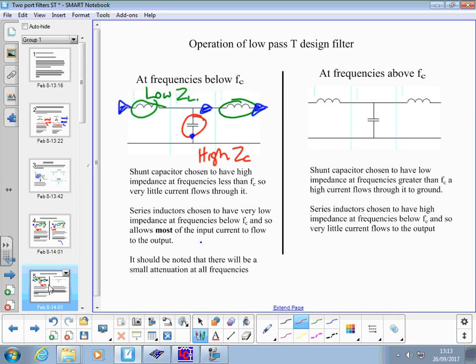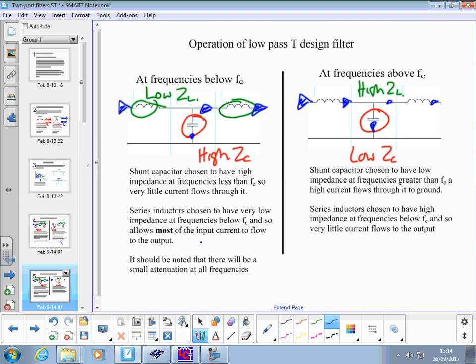Here we've got a high ZL and a low ZC. So this blocks a considerable amount of the current, of which the majority goes down through there and only very little out through the output, because that blocks even more.